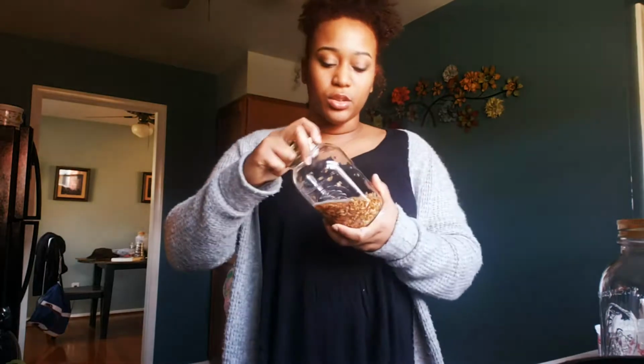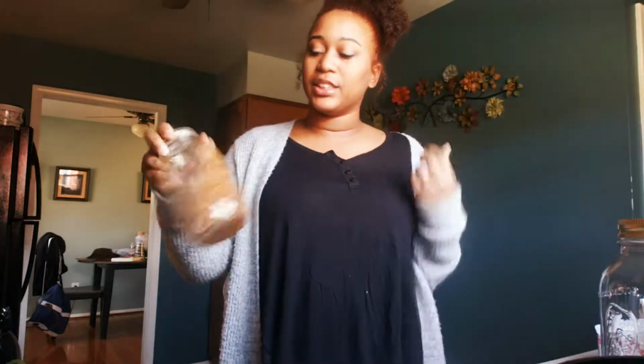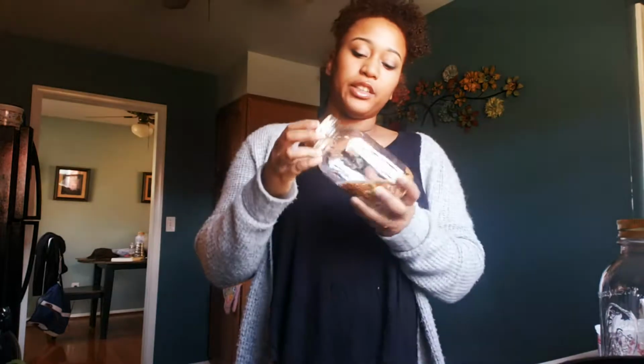Leafy stuff is way better because a lot of leafy stuff soaks in all of that, and you can't tell that it's an inch above, you have no idea. So this works really well for leafy things, and it definitely works really well when you're combining different things, so you know how much of each thing is in there. Because for this, we know that this is all going to be this. But when you're mixing different things together and you want to make sure there's enough of each constituent to actually heal someone, it's important to know how much of what thing is inside there.